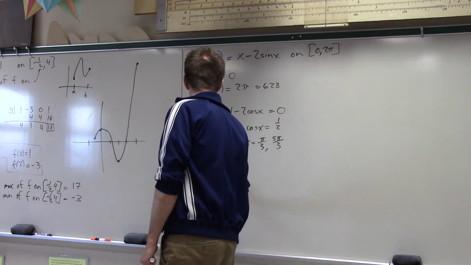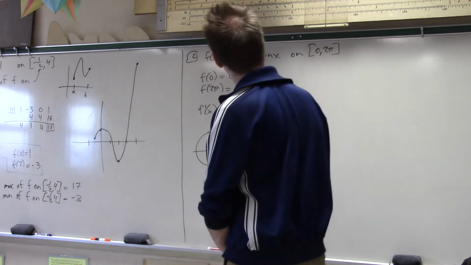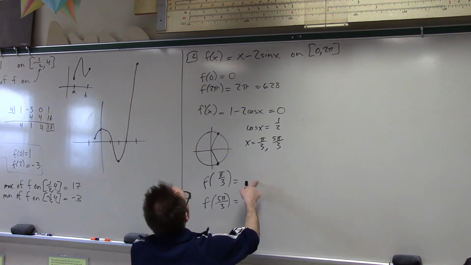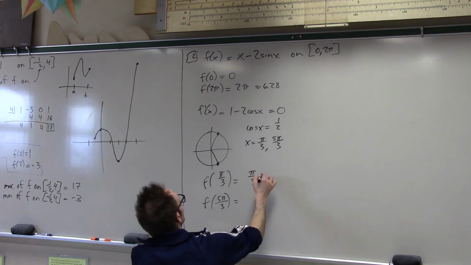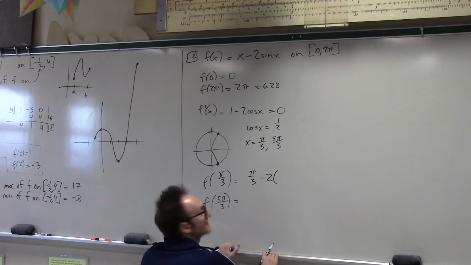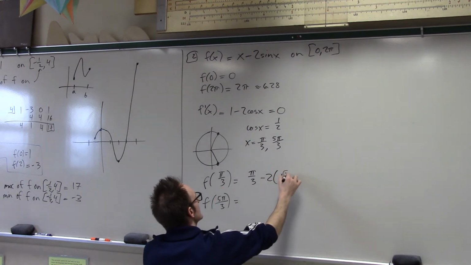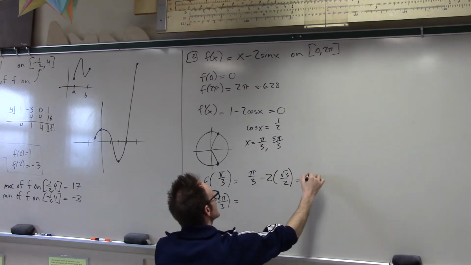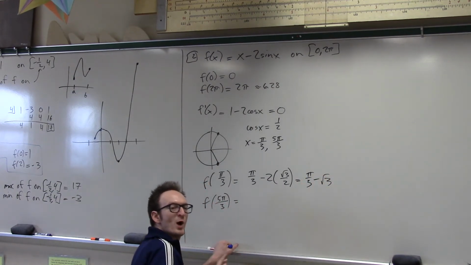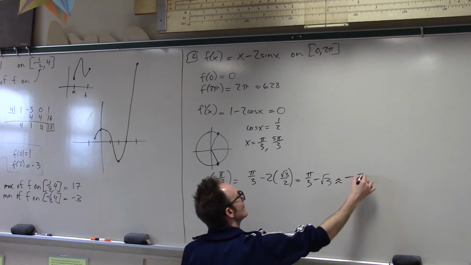Wait, actually, we're actually going to finish this problem. Maybe. So let's check these. If you plug in pi over 3, what do you get? What is sine of pi over 3? Like 1/2. And that's wrong again. Sine of pi over 3 is root 3 over 2, yeah? Yeah. Alright, so this is like pi over 3 minus root 3. Let's call pi over 3 like 1-ish, because it's pretty much like 1, yeah? So this is like 1, and that's like about 1.7, so this is like approximately negative 0.7. That's like not too bad.